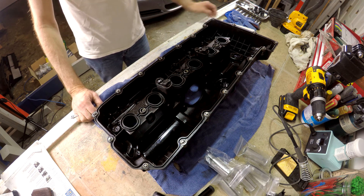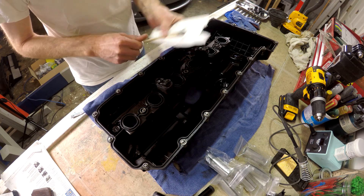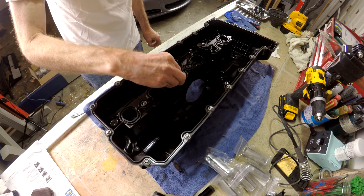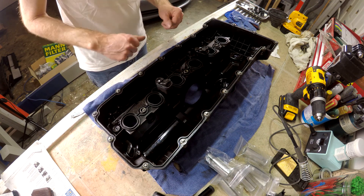It's been 24 hours, so let's see if our glue has set up. And as we can see, that's pretty set. Give it a tug to make sure we got a good bond — and sure enough, we do. So we'll clean this up now, set the gaskets, and then install it back in the car.